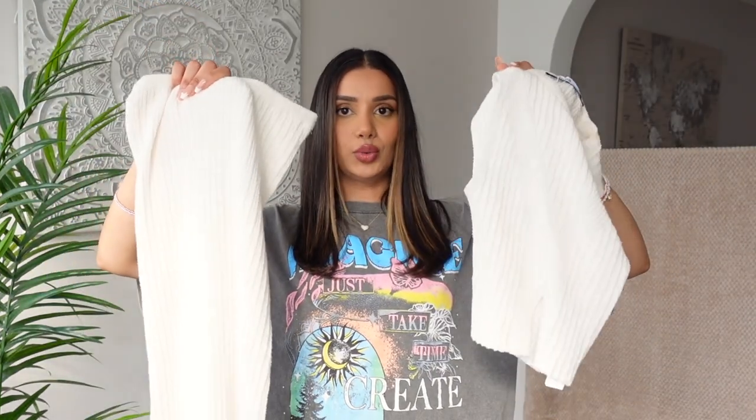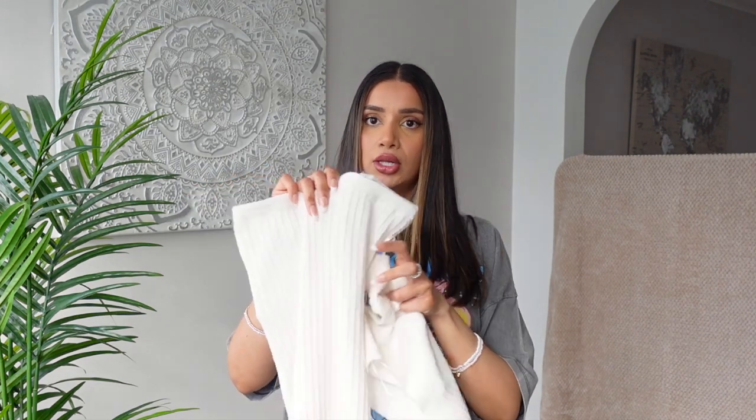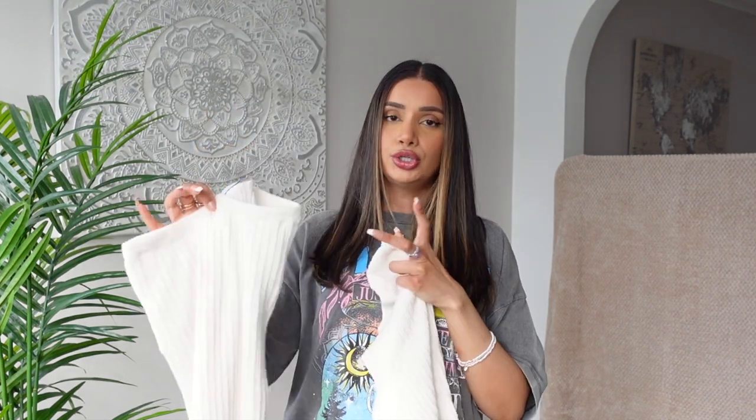And this was the co-ord I was talking about at the beginning of this video — this was the first thing I saw on the mannequin. The mannequin was dressed with a really nice khaki green shacket on top of this, which is quite a casual chic kind of outfit. But you can also dress up this co-ord. It's very versatile with the material and style — you can dress it down to be more casual or dress it up for more of a going out outfit.